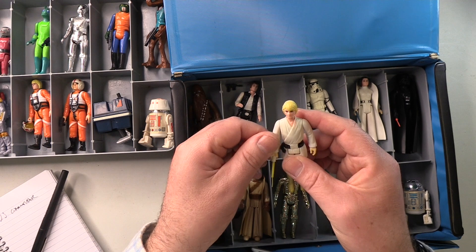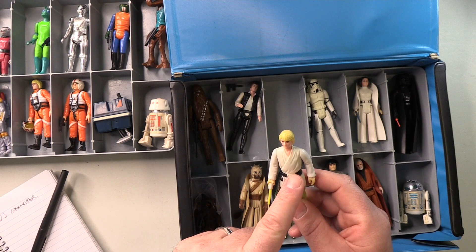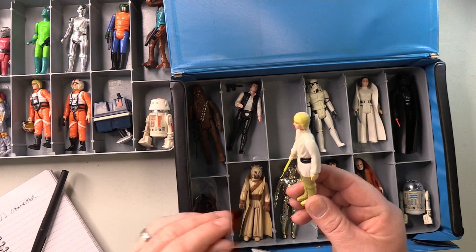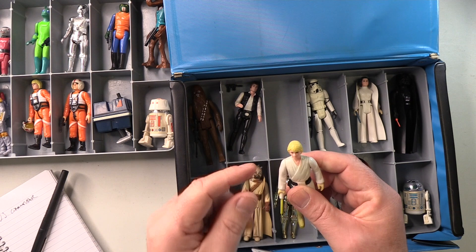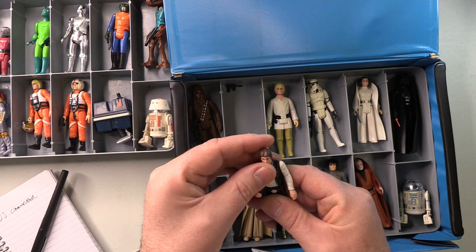The Luke Skywalker. Now, this one did not come with the 21 figures I bought in a lot. I actually bought this one — one of the first videos in All Things 80s was a comparison of this, the retro collection, the 1995 reissue, and the Jumbo from Gentle Giant. I think this one was like $150 or something, but it was absolutely perfect. Still is. I'm very happy with this. And the fact that it was the blonde-haired version, which is the same one I had as a kid, made the decision to spend that much money a lot easier. So this one is perfect — keeping that.